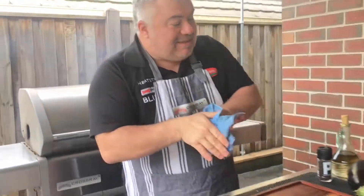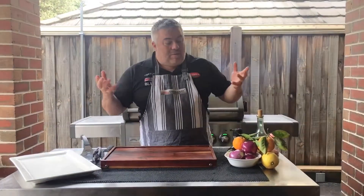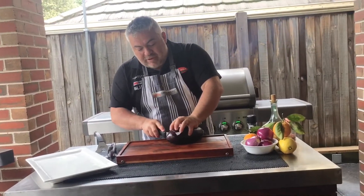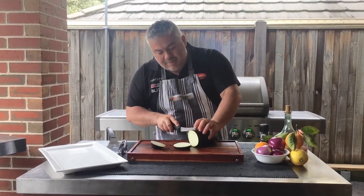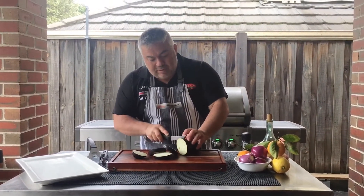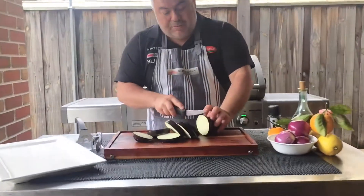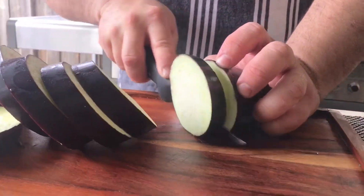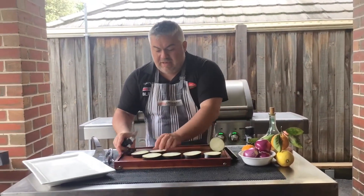You can still hear it sizzling and that's the key. Eventually we're going to see it boiling between the skin and the meat. So while we're there we're going to prepare our next few ingredients. We said we're going to use eggplant and what we're going to do is roast some eggplant. All I'm going to do with the eggplant is just cut it up around about a centimeter all the way, and I'm going to put a little bit of salt on it to get rid of some of the bitterness. The key here will be to plate it up at the same time as we do with the fish — it's going to take around four minutes for the eggplant to cook.